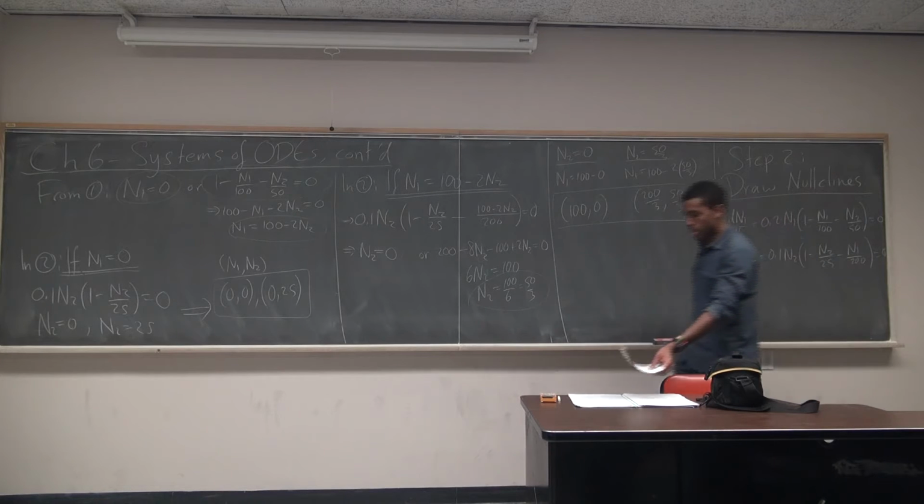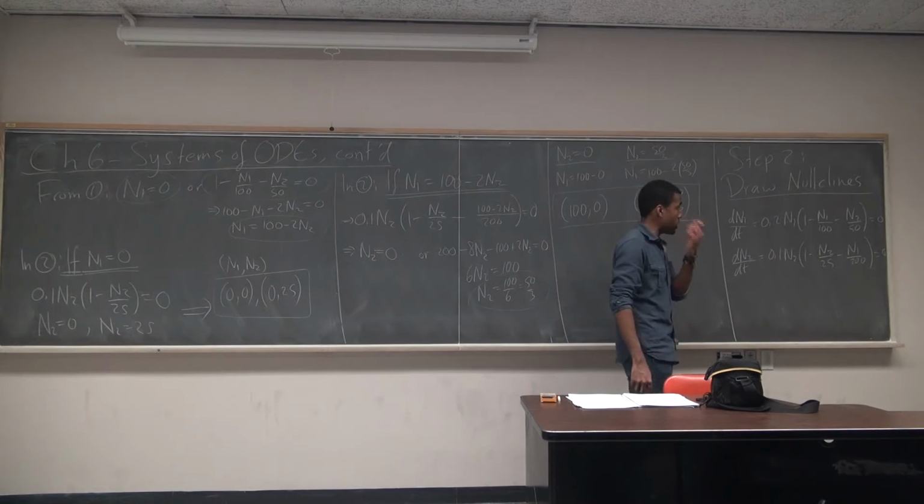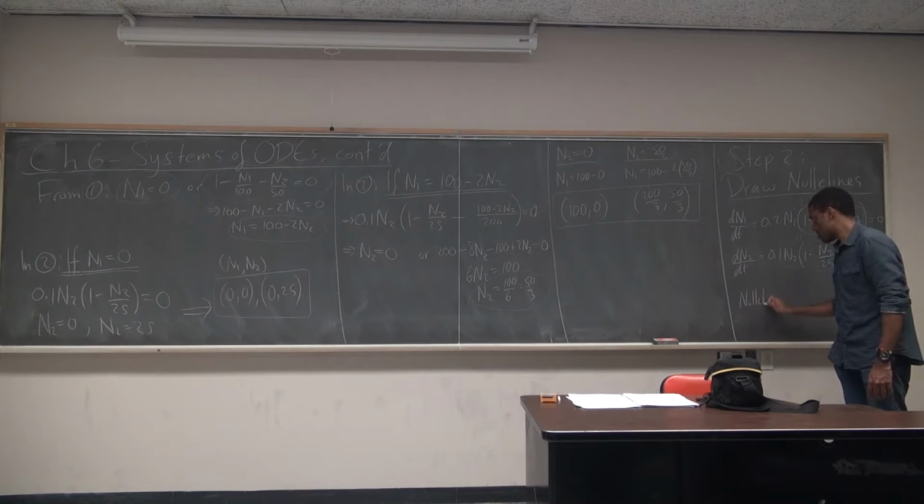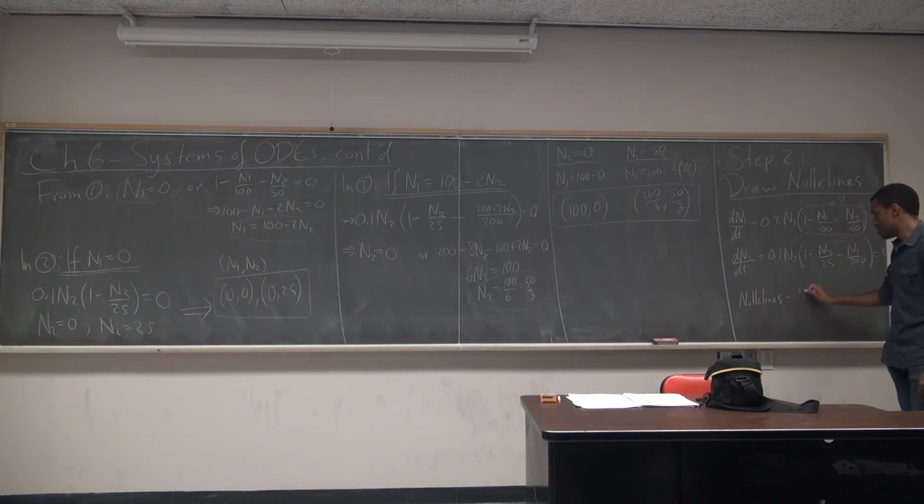So here's what the null lines are. These are straight lines. How do I get their equation? You set the insides here equal to 0. Technically, it's just like solving for the steady states; we're drawing the steady states. So you set each term equal to 0, but these factors equal to 0 would just be the x and y axes, so I can ignore those and only do this. The null lines, you can think of it as the insides equal 0, but we think of them as equations of lines.